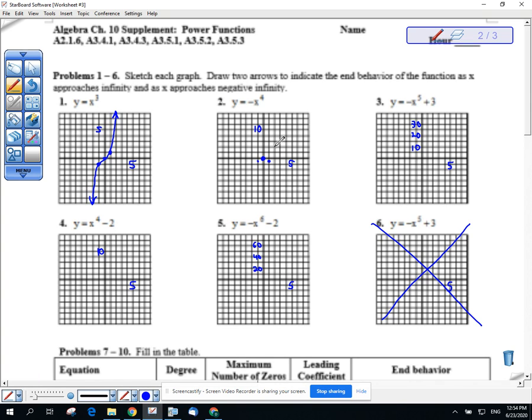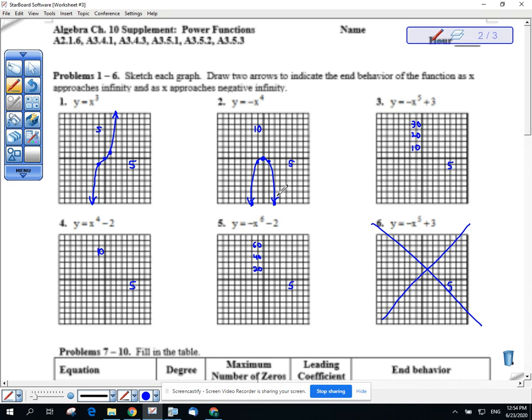And this is going to spike quickly, if you will, in the negative direction, because 2 to the fourth is 16, and then you make it negative. So here's 2, 4, 6, 8, 10, 12, 14, 16. Yeah, right to the edge is -16. You'll also have -2, -16. And this is holding consistent to what we talked about a few minutes ago about end behavior. This opens down. Okay, next one.